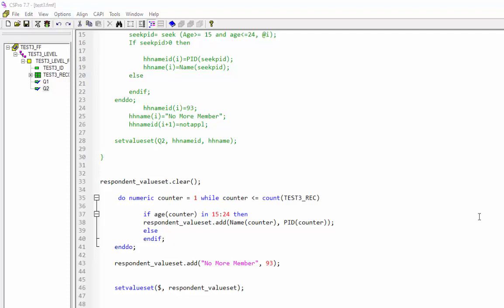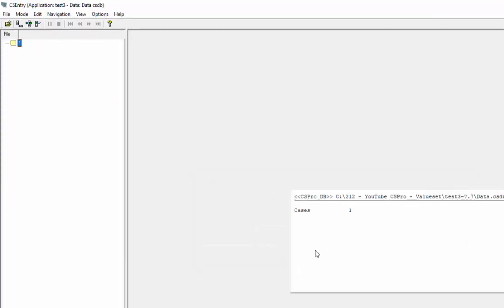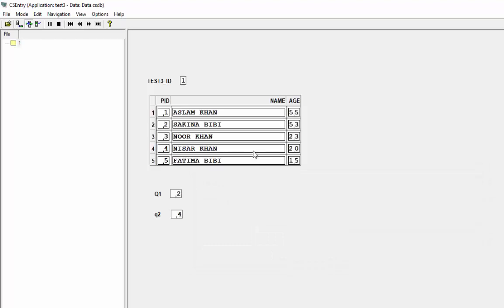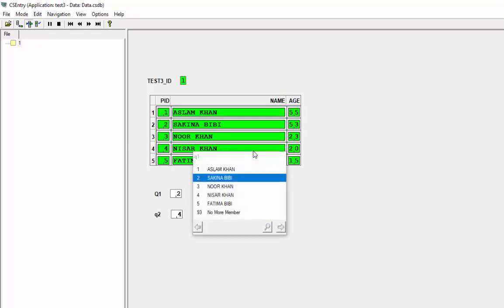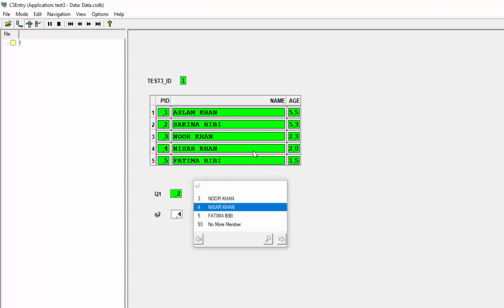Save your application. Now run your application to observe the outcome. In question 1, all the members will be visible, while in question 2, only the 3 members within the age range of 15 to 24 years will be visible.